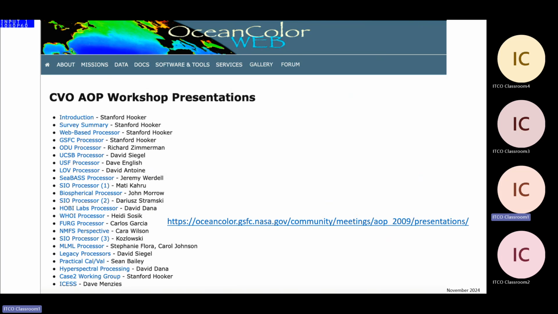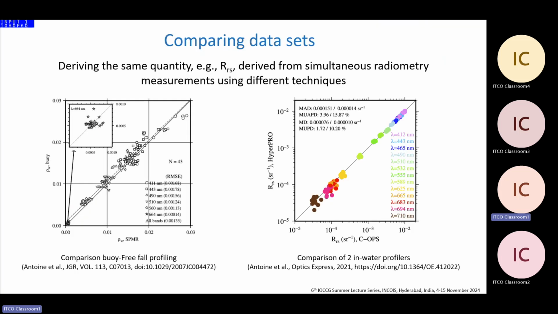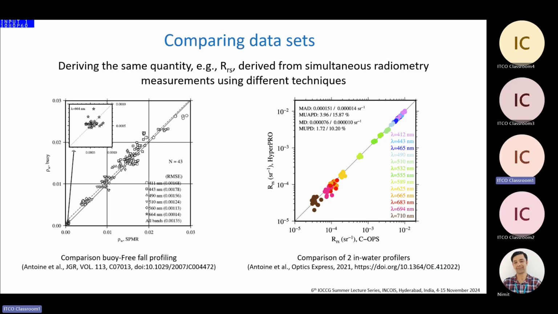I would say, the variability you may have in the way to derive AOPs from different sorts of radiometers. Again, coming back to the importance of comparing data sets, of having different instruments on the same cruise, so that can give you a bit more confidence about what you get at the end. So the example on the left slide here is from comparing remote sensing reflectance from the Boussole buoy on the vertical axis and from the in-water profiler that we were deploying on the cruise on the horizontal axis. So yeah, it's going relatively well.